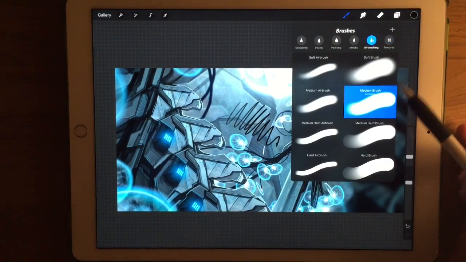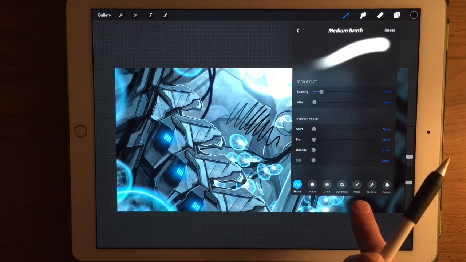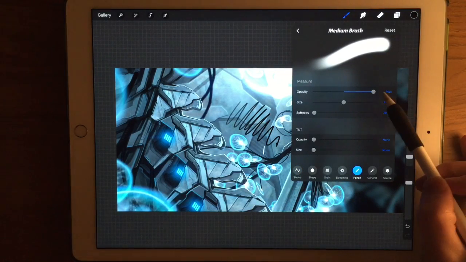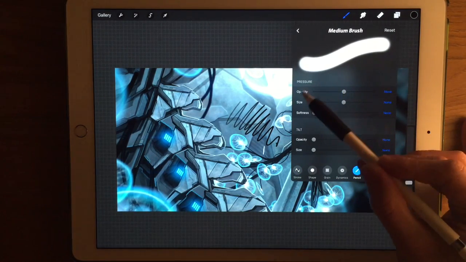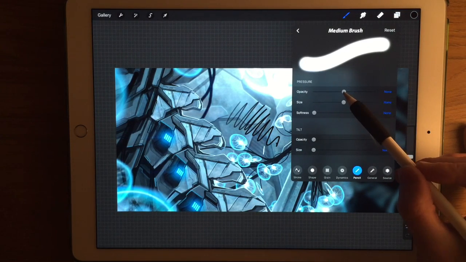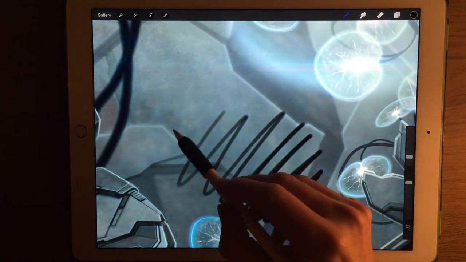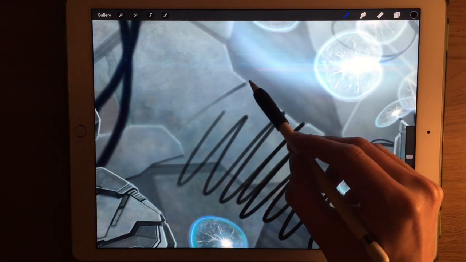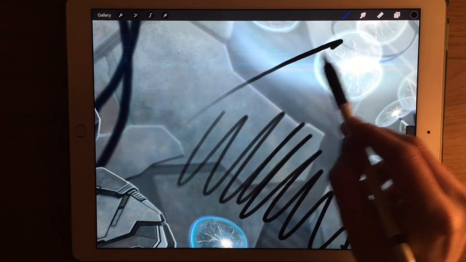So if I go onto the particular brush type that I'm using, and I go onto the pencil settings here, I can actually change some of the settings here. So I can have it so that on pressure, the more I press with the pencil, the opacity will change. Now I'll just give you a quick demonstration of that. So if I press on lightly there and gradually increase the pressure, you can see a gradual transition between light and dark.